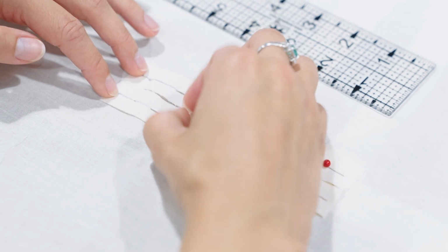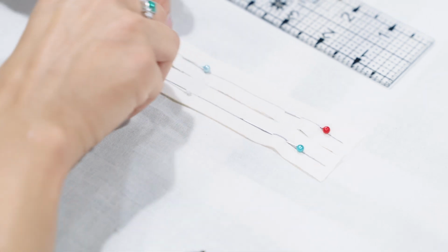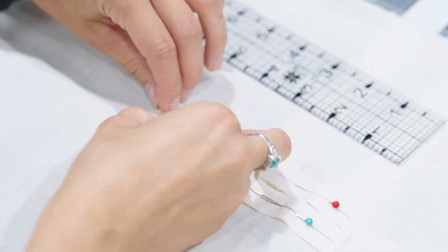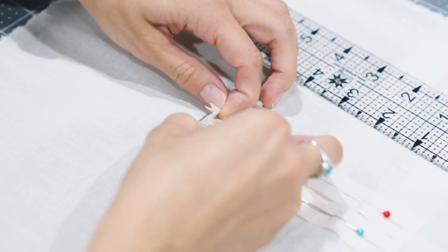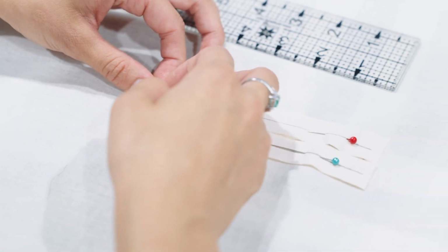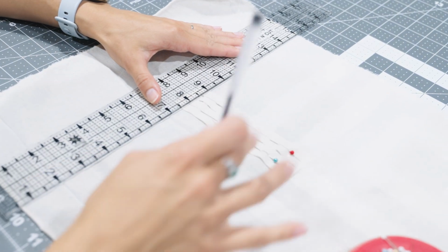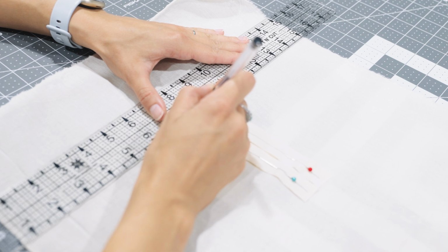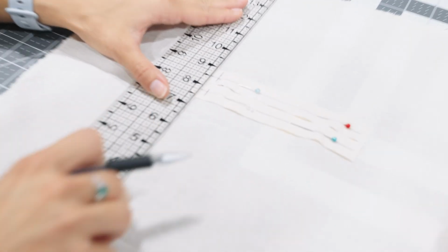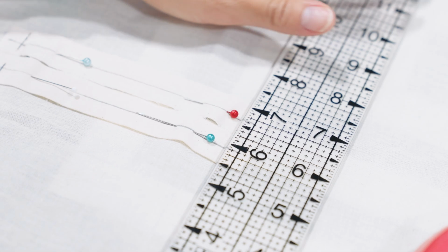The last important thing that we're gonna do before we go over and stitch is we are gonna measure in. Where are we gonna stop? Ooh, I have to look at my notes again. 3/8 of an inch? Yes. 3/8 of an inch all around. I'm gonna put a little block there to myself and say stop stitching there. Again on the other side as well.